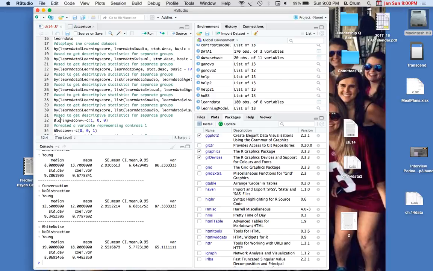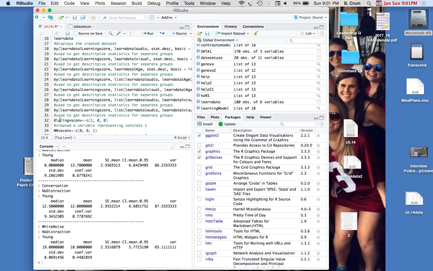The key is that the baseline category is coded as 0 for all contrasts, so my baseline group of 2 people having a conversation is assigned a value of 0 in both contrasts. We then assign a value of 1 for blaring music and 1 for white noise playing. Contrast 1 compares the blaring music situation to the 2 people having a conversation situation. Contrast 2 compares the white noise situation to the 2 people holding a conversation situation.